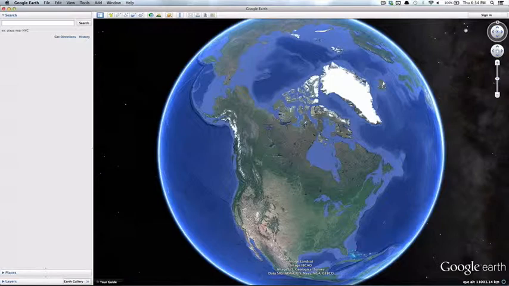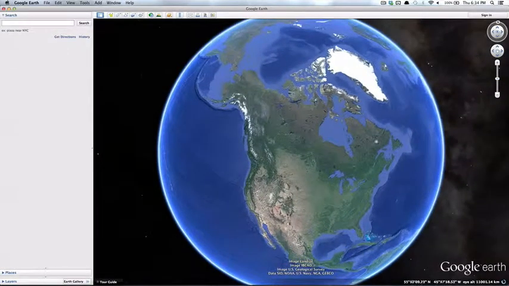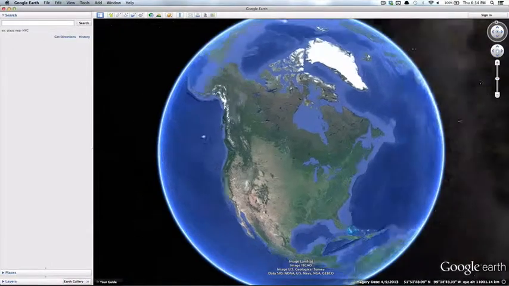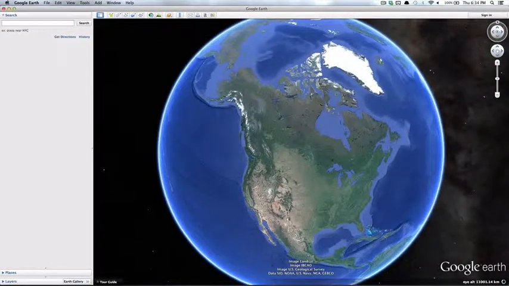On our top right are just some more controls, but here is the sign in button where you can actually sign in to your Google account, and the places that you have marked favorite in your Google Maps will actually show up in this globe right here. Here are just some of the navigation tools where I'm hovering my mouse right now.